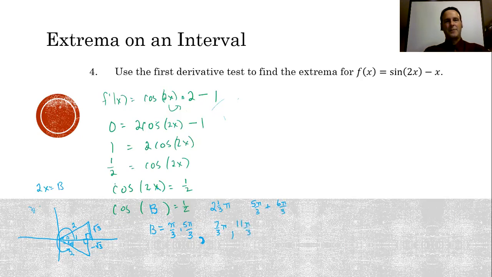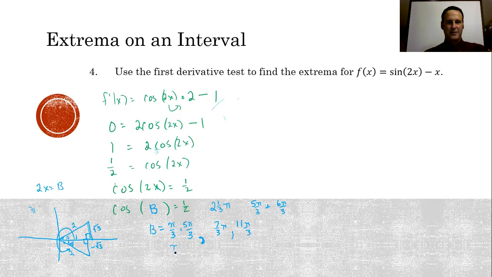Okay, and you're like, am I done? I'm like, you're almost done, in terms of finding your relative max and mins here. And they say extrema, so that could be absolutes, but we'll see. And what I'm going to do is this. This is just what b is. This isn't really my answer. I need 2x. So what I'm going to do is replace my b with 2x.